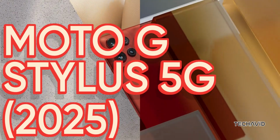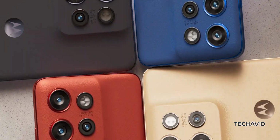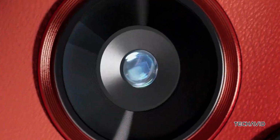Alright, so let's talk about the Moto G Stylus 5G 2025. As the name suggests, we're probably not going to see it until next year. But hey, maybe Motorola will surprise us with an early launch. Either way, we've got some interesting tidbits to dive into.